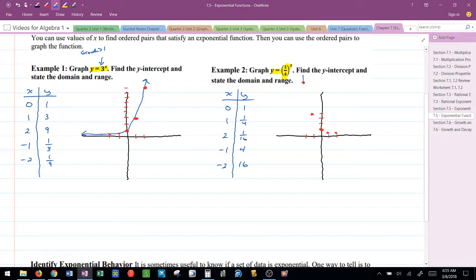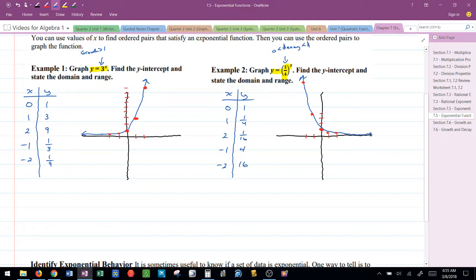So that leaves me with a curve that looks something like this. I know my graph's not perfect because I can't draw perfectly, but it gets really, really close to this x-axis, and it never again passes through it. This is something that is known as decay. Now, decay occurs when that value raised to the power is between 0 and 1.